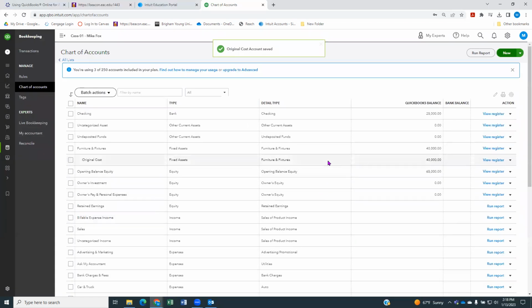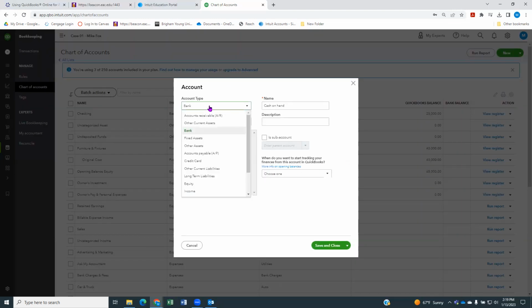And then one more thing, and this is a little weird, but this is how we track depreciation in here: we're going to create another new account. And just so you can see, here I can look at the account information. It's going to be a fixed asset account.